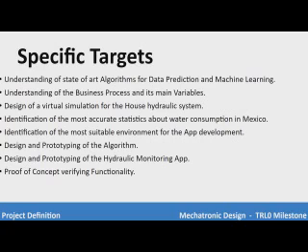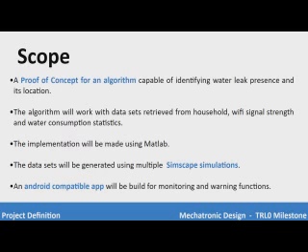It is important to say that the proof of concept for verifying the functionality is going to be made by computer simulation. Our scope can be divided into three main branches. The first one being a proof of concept for an algorithm capable of identifying water leak presence and its location.